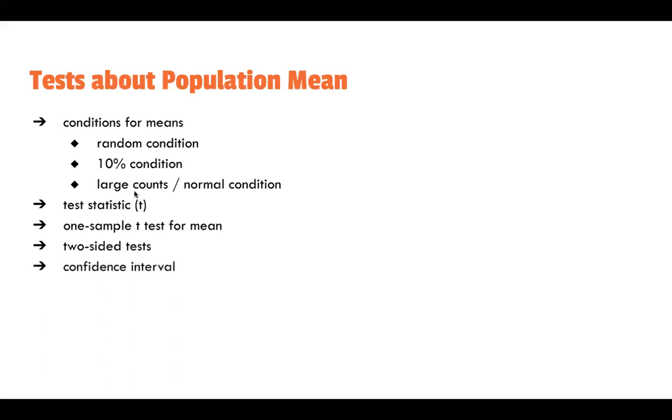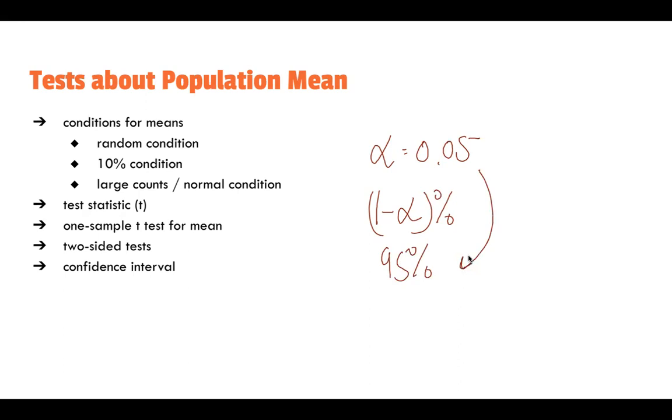For confidence intervals, same thing as with proportions. You basically use the sample mean you get to construct a confidence interval. If you happen to reject the null hypothesis, you're probably wondering what the actual parameter would be. So that's when you create a confidence interval. If you have a given alpha in the problem, let's say alpha is 0.05, your confidence interval is going to be 1 minus alpha percent. So 95%, for example, is going to be for 0.05.